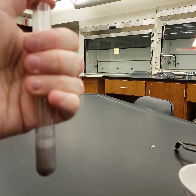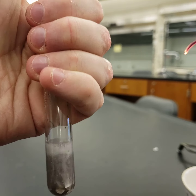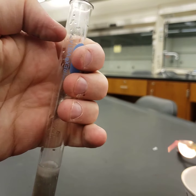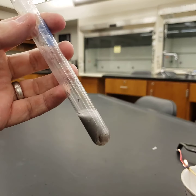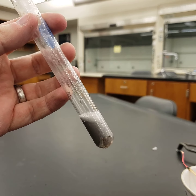When we add this in, we already start to see a reaction. Starting to feel pressure against my thumb. If you read the lab, it said let the pressure build up behind your thumb and then get a lit wood splint. So I've got a wood splint ready. Now I'm going to move my thumb and use the wood splint.